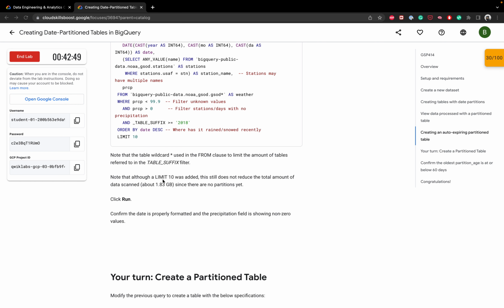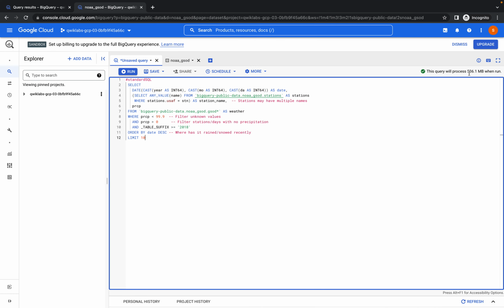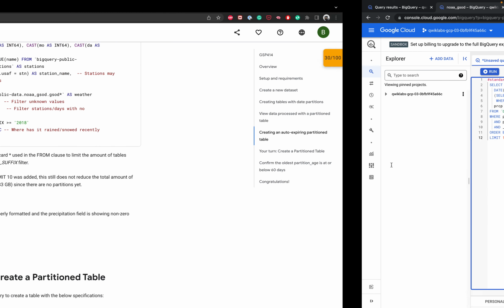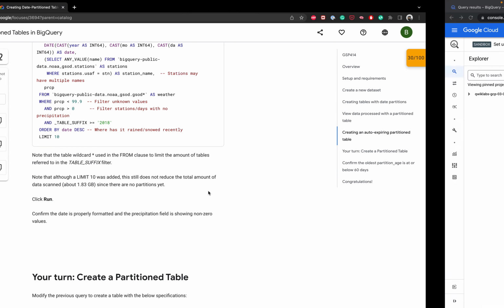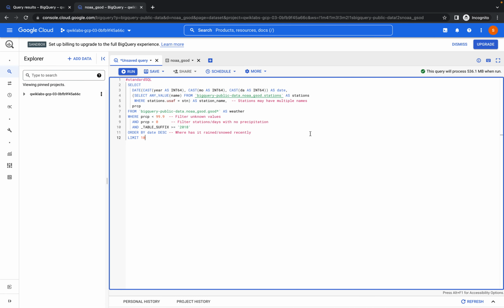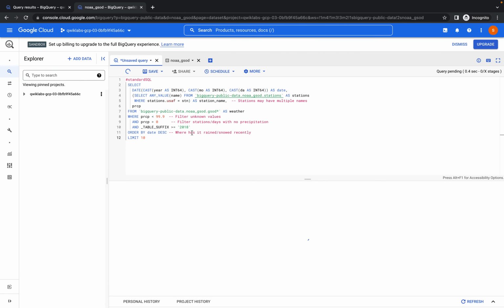Note that although a limit of 10 was added, this still does not reduce the total amount of data scanned since there are no partitions yet. Click run. I can see something is quite odd because they are saying 1.83 GB, but I can see only 536 MB. Let's run this.